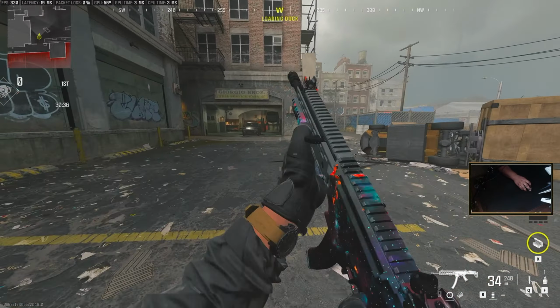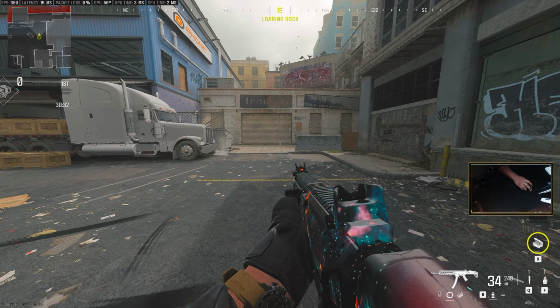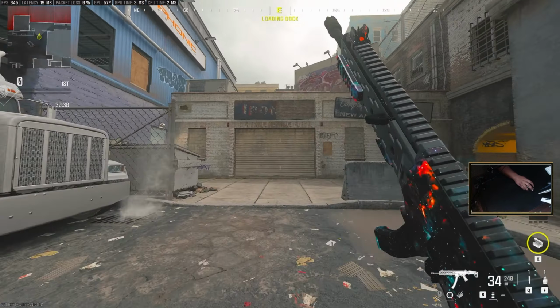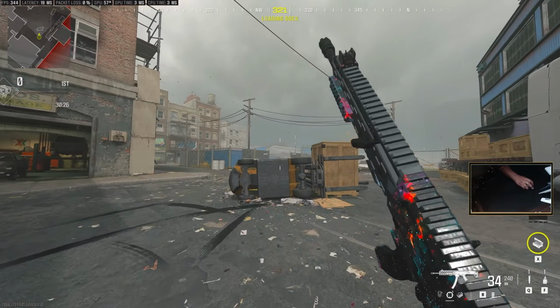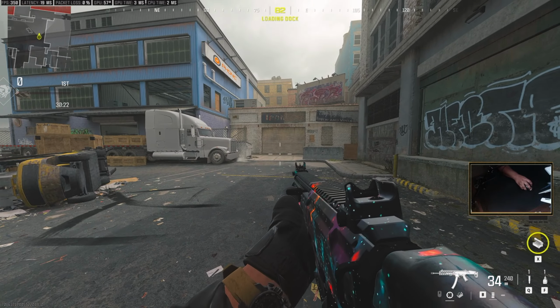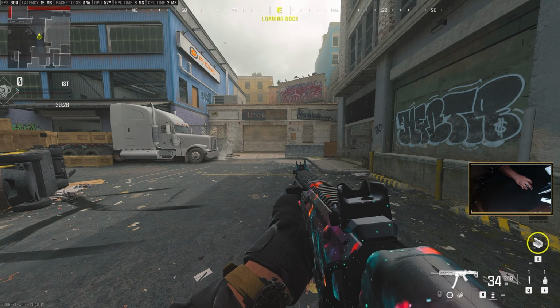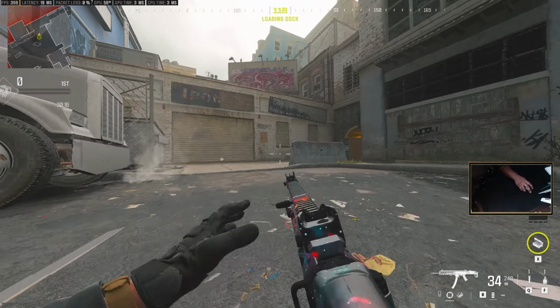Now I'm going to be getting to another movement technique, and that is the fast drop shot, which is when you're in attack sprint and you just drop like that. Now this was in Modern Warfare 2, and they patched it, but originally it's an instant drop shot. It's really fast in here.